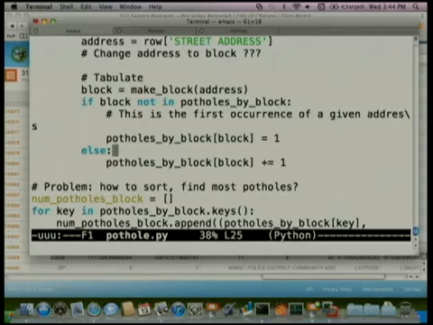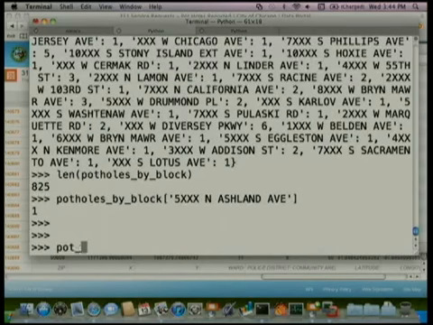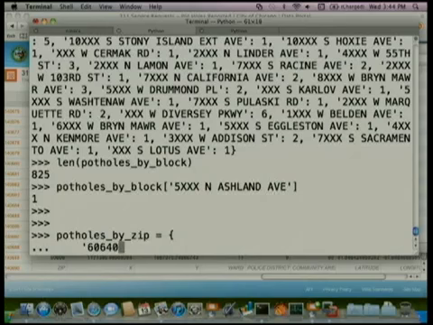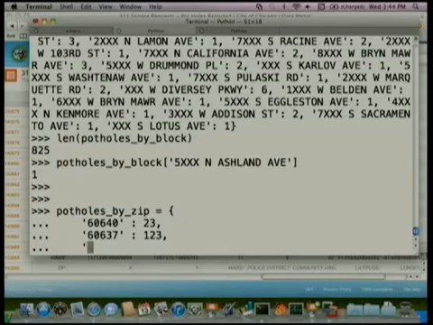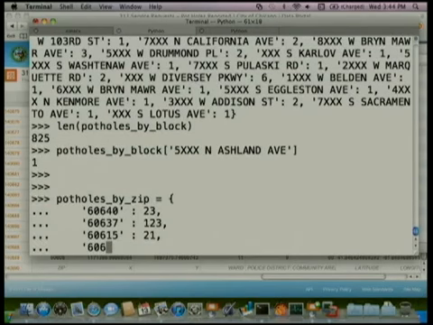And then it's even more complicated than that. Let's say you had this potholes by zip. I'm just going to fill this in manually with a bunch of values. So let's say you had a bunch of different kinds of zip codes, counts of potholes, and so forth.